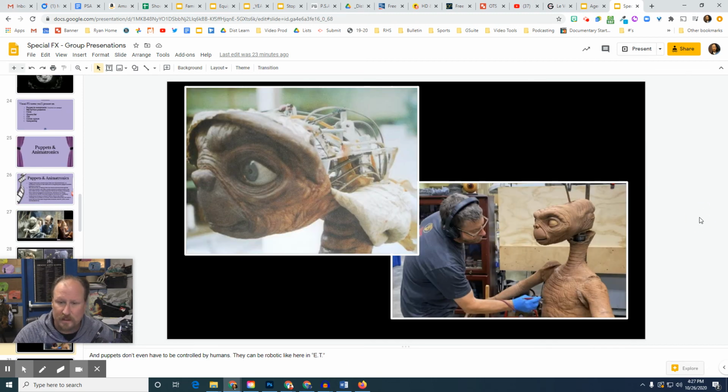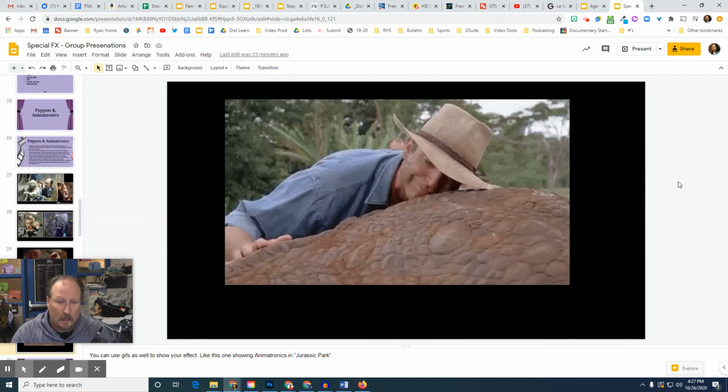What about animatronics? Animatronics, everybody, are puppets that are not controlled with somebody's hand or a human inside there. They're done with wires that are connected that you can control from a remote. So the famous movie E.T. was used as an animatronic. These are the things when you're in Pirates of the Caribbean or things like that. It's a Small World. Those are animatronics.